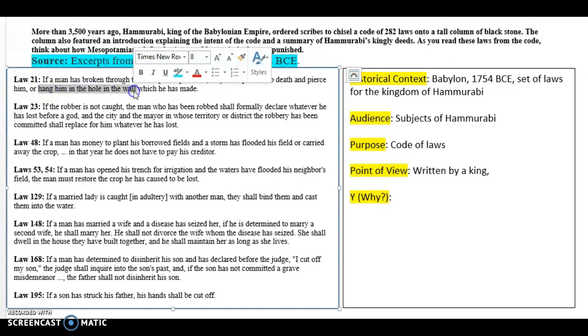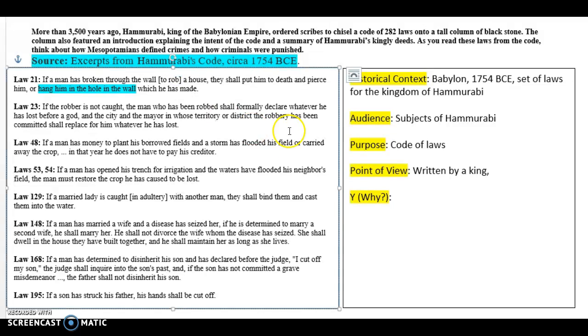As I'm going through, I want to highlight some things that I want to remember later. If we're writing this on paper, I might write a note that says, "Wow, this is strict." But since we're typing today, I'm going to put down there, laws are strict. I wouldn't imagine in modern day that you'd be hanging people for robbing a house. So I'm going to keep that in consideration as I go.